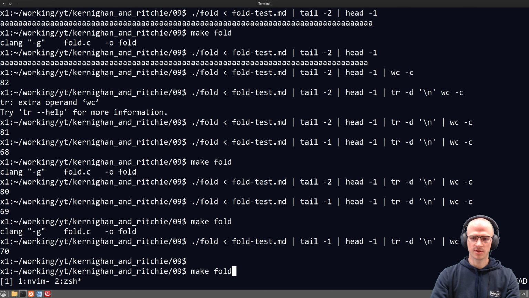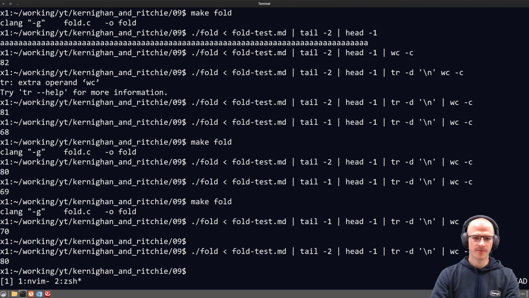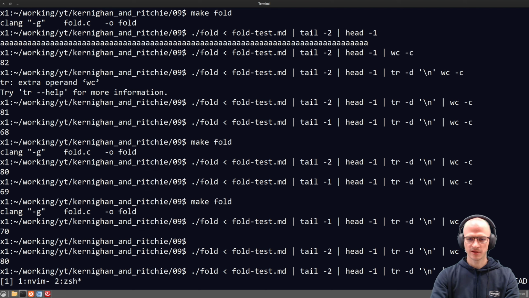Okay, so this way, with this modification, it seems that the lines are correctly divided, because the second last line is exactly 80 characters long, and the last one is 70 characters long. So maybe like this.